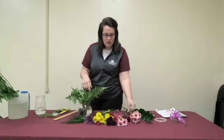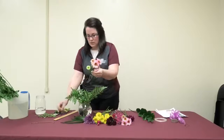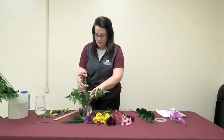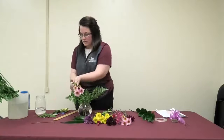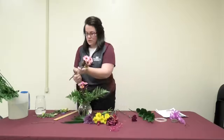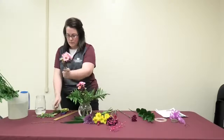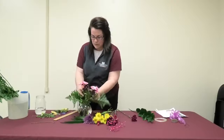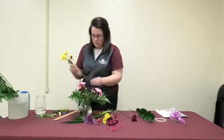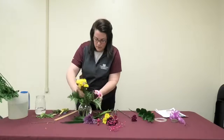I have my flowers all laid out. I've got some painted mums — I'm going to think about my height and place those in. That's too high, so I'm going to cut it again. You're just going to have fun; try not to overthink it. I'm just letting the stems go, and you can do that too — just make sure you have a trash can beside you.